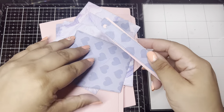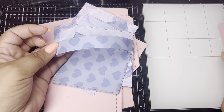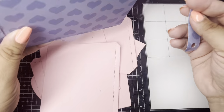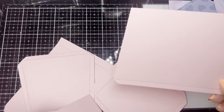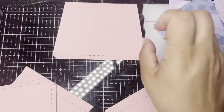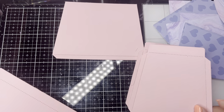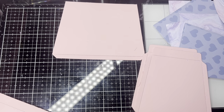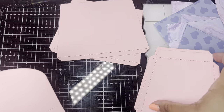I went ahead and cut all my base pieces out of 110-pound cardstock, because you guys know I love for my products to be nice and sturdy. Okay. So we have, again, these pieces that are kind of slanted. You're going to cut two of those, and then one each of the others.